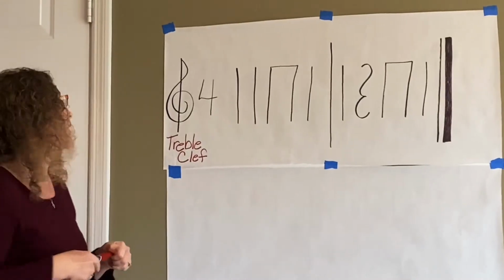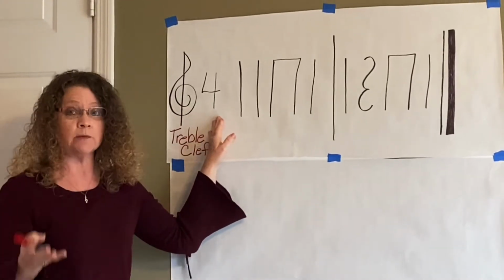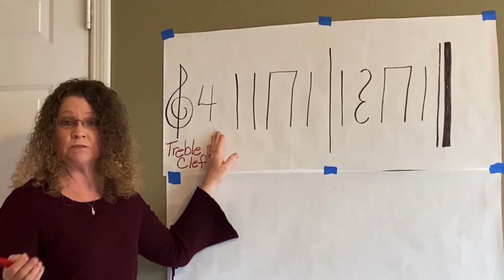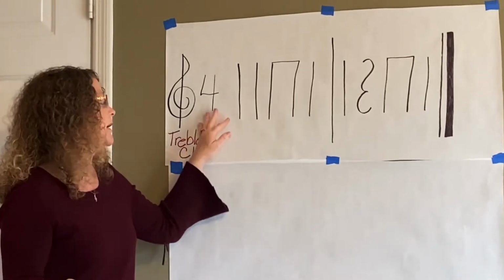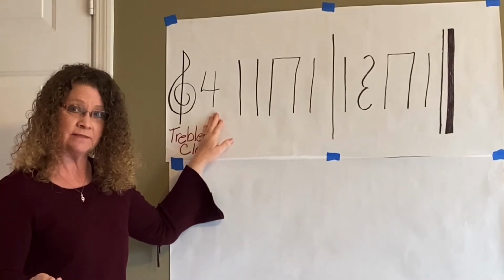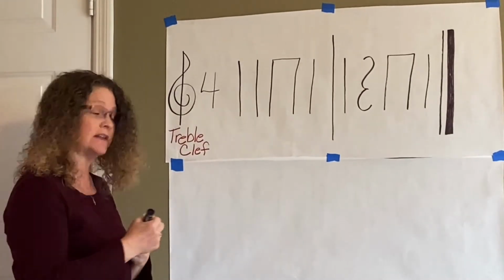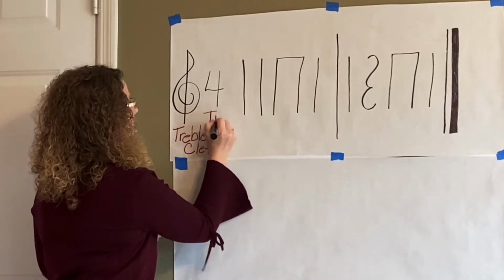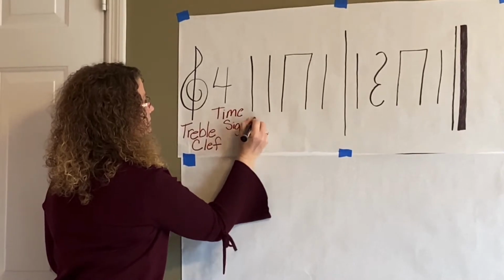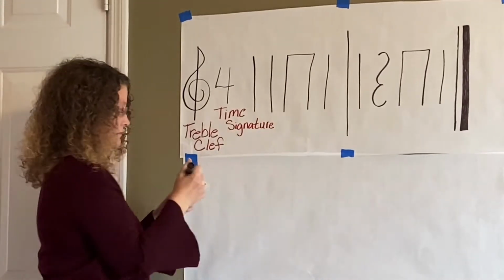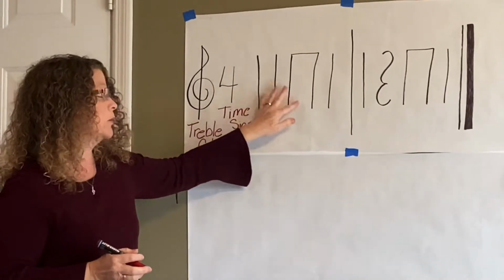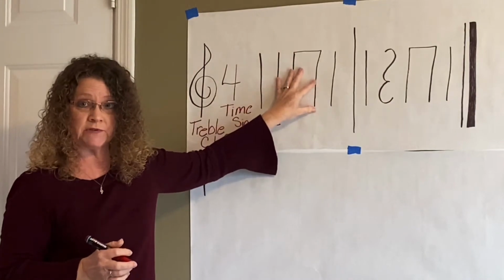they sing. Our second direction is a number, and that number can change. It can be 2, 4, 6, 8, even 12. But that place where the number goes, do you remember what it is called? It is called the time signature. The time signature tells us how many beats are going to be in each of our groups.